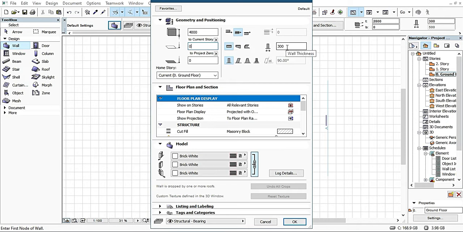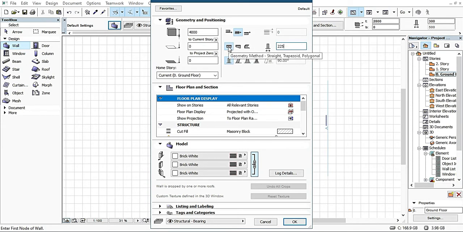Over here is your wall thickness. The wall thickness has to do with the width of your wall. We have various and numerous sizes of walls, be it masonry wall, concrete wall, or whatsoever. So basically, I'm going to use a 9 inches wall for this. If you want to use a 9 inches wall, which is 225 millimeters, or you have to use a 150 millimeter wall, which is about 6 inches, or whatsoever size of wall you want to use. You can also edit it here, either 225 or whatsoever.